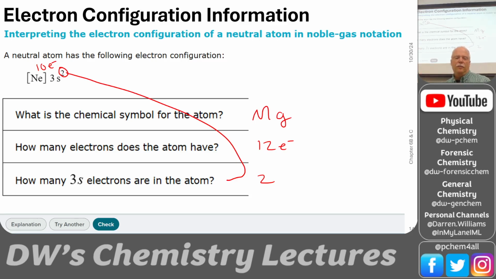Alex is giving you little baby steps, right? If these problems seem deceptively easy, they're not trying to trick you. They're just ensuring that you understand, when we write out neon 3s2, all the different parts. For this last electron in magnesium, what is the L quantum number? Remember, the L quantum numbers are the letters S, P, D, F. And so S would be 0. If it was a P, it would be 1, etc.